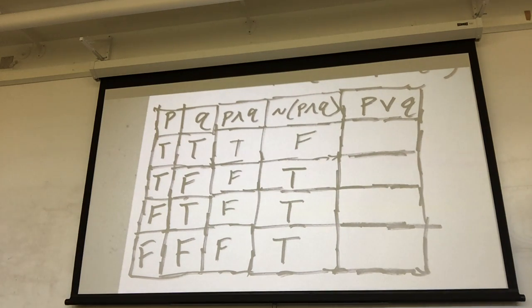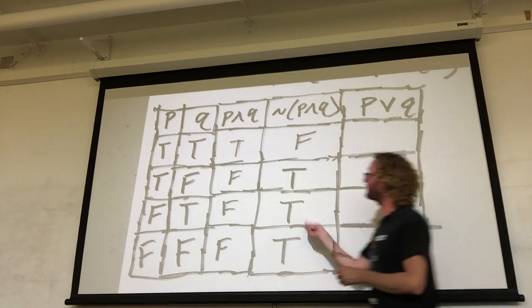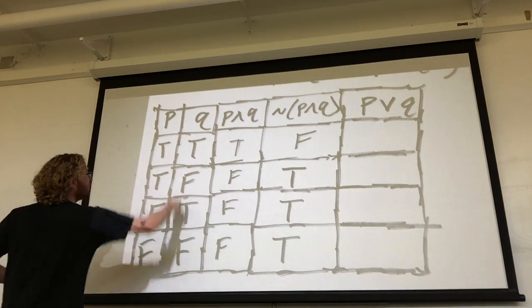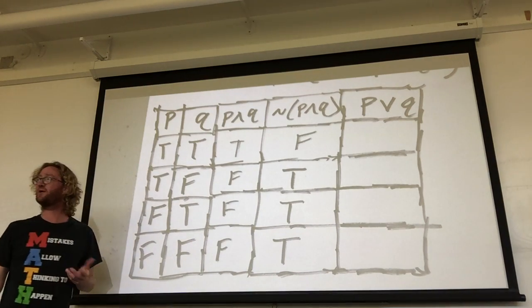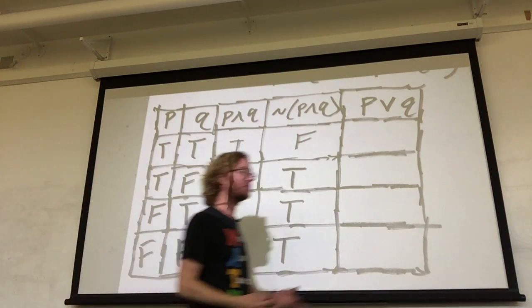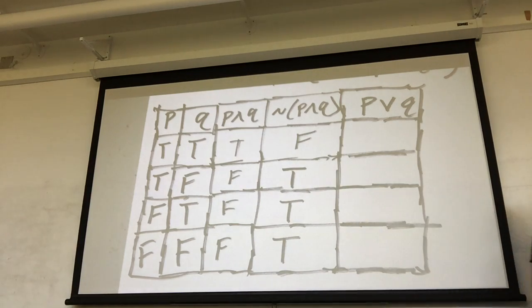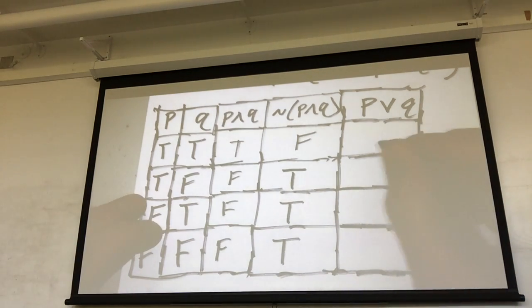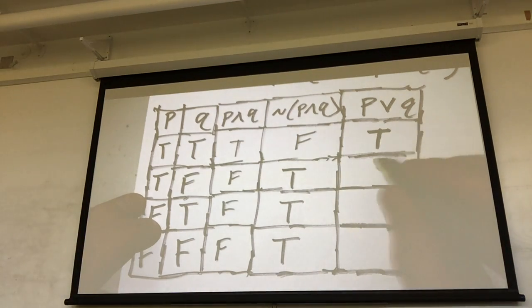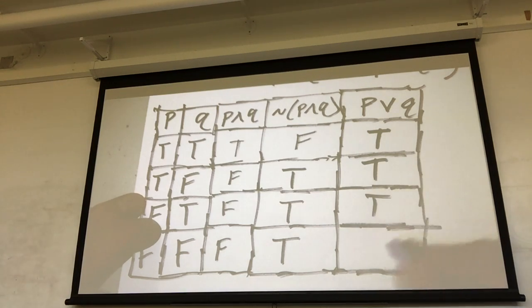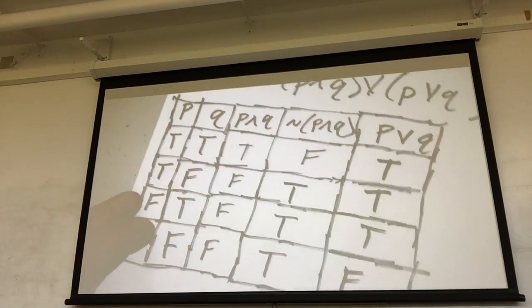Okay. So let's look at our truth table, starting with the options that we have over here on the left. We're not considering this one and this one. We're just going along this table right here as P or Q. True, true. P or Q true. All right. That would be true, true, true, and false.